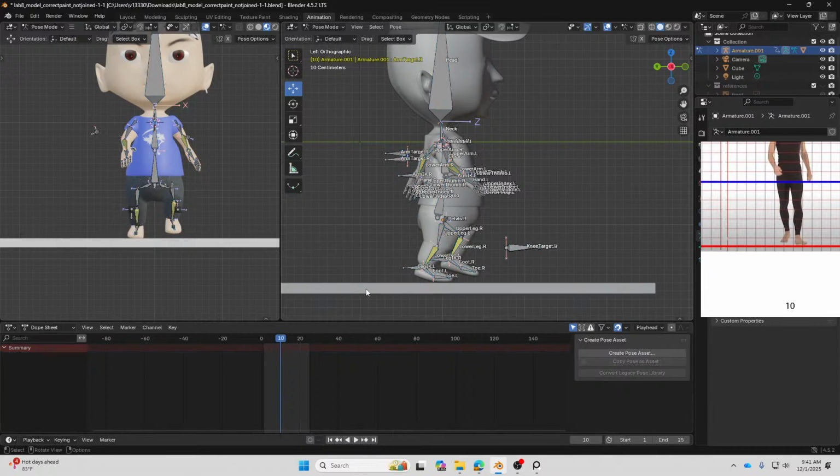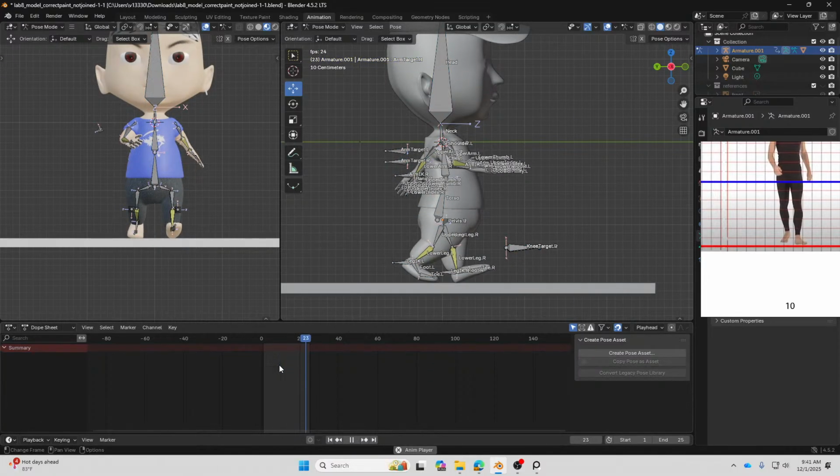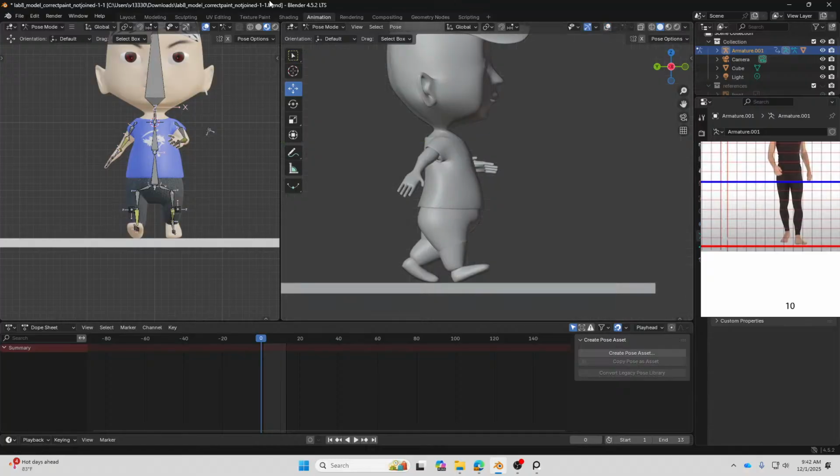So afterwards you should be able to see something like this. Okay, and if we limit the end to 13 frame now, we have a loop of animation which basically looks something like this.